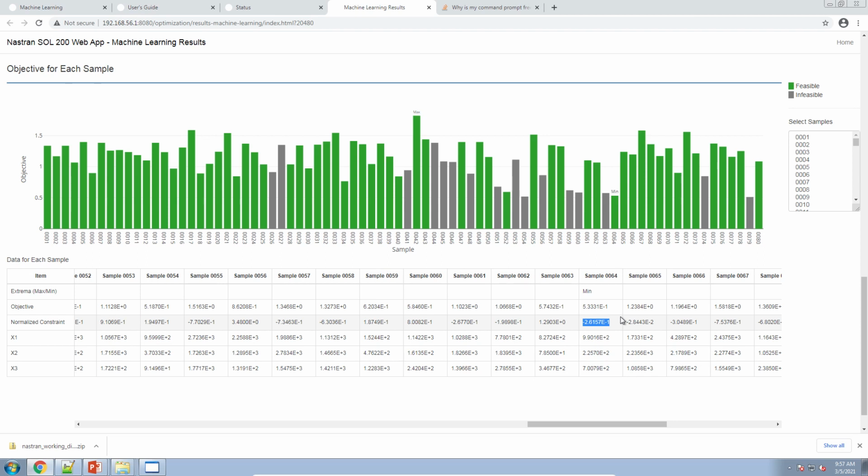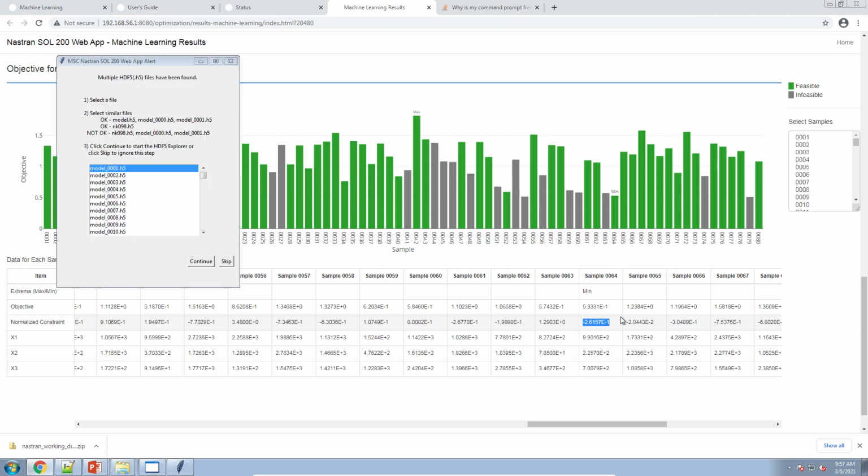Your optimized model will have a response that's right on the bound. So for example, you could end up with a stress that's right at the bound of 220. But here we're being told that the max normalized constraint is negative 0.2. If the response was right on the bound, the max normalized constraint would be 0.